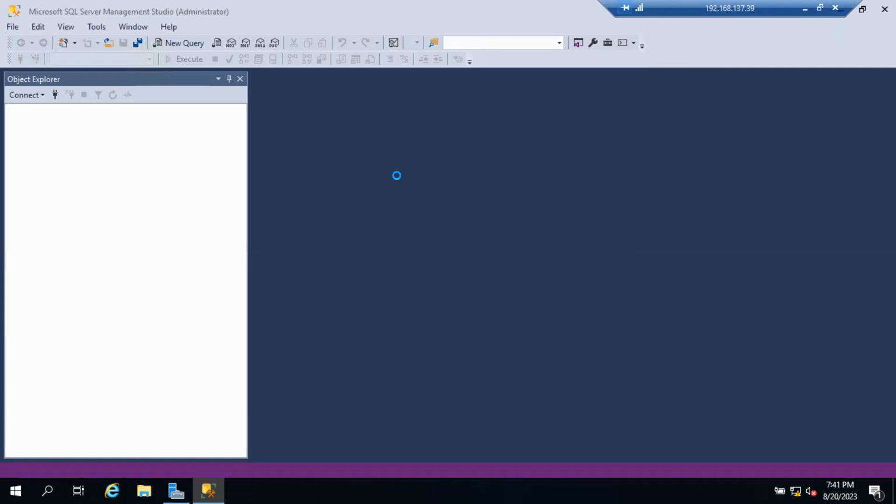So again, I'll create one more database. I'll also show you how to create a database using a command. There is a command you can use to create the database. Generally we don't use any commands, and we'll follow GUI options only to create the database.